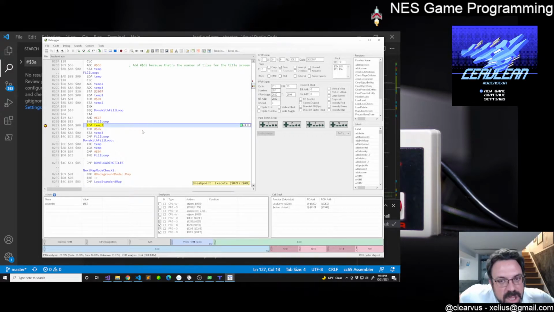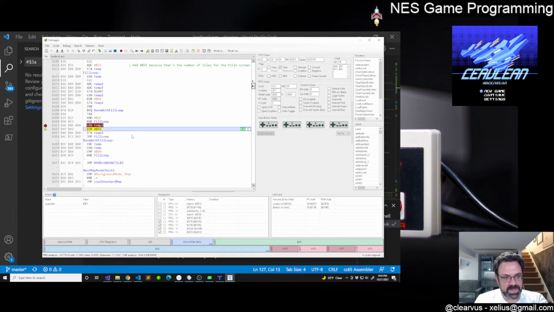So once doing that AND got us a 0 value, it's because we hit a multiple of 32, and so now we want to flip temp 3 from 0 to 2. So that's what we're doing with the exclusive OR, and we're storing it.